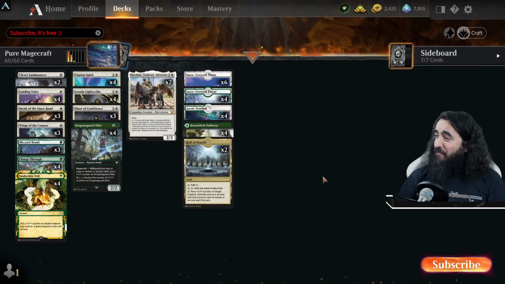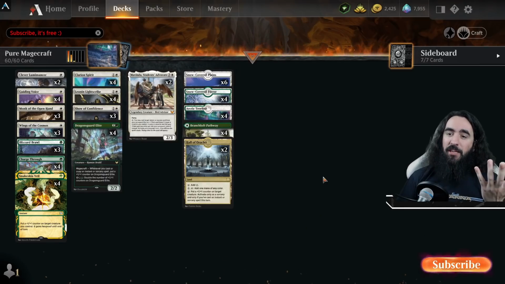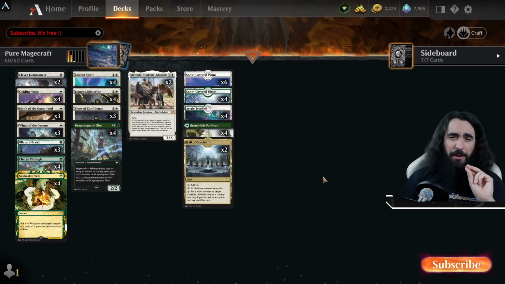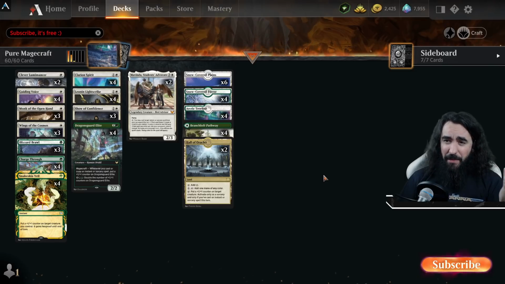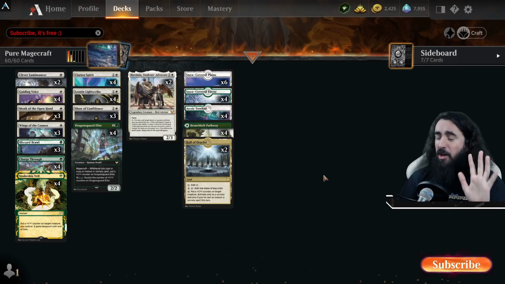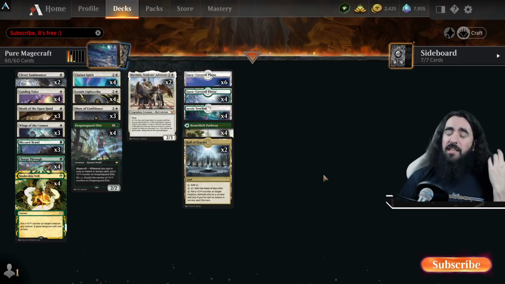So today was a lot of fun. We went 6-0. 6-0 with the pure Magecraft. Did I think it would happen? No. Because in playtesting I lost 1 or 2 games to board wipes and then drawing nothing but lands. It happened. But yeah, pretty fun. It was partially pretty disgusting, to be honest. And yeah, it is just such a fun deck.